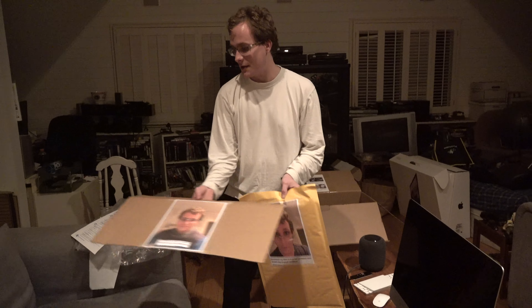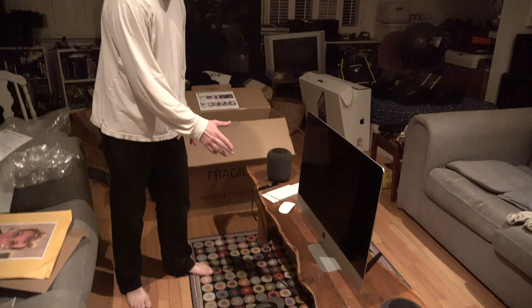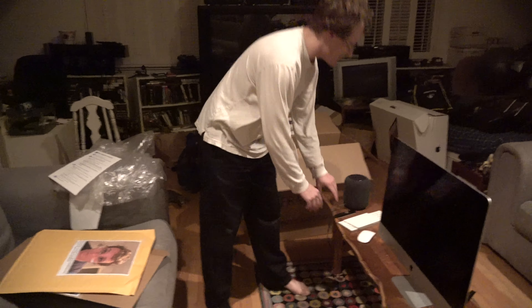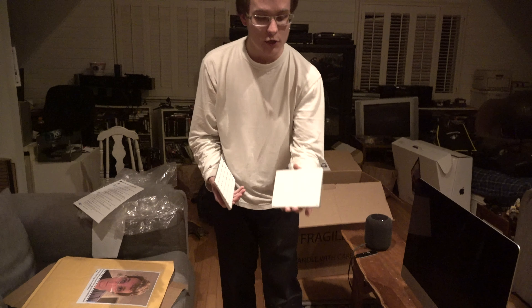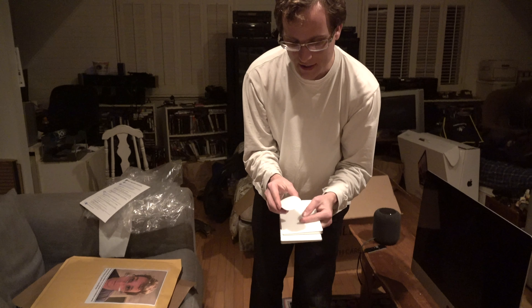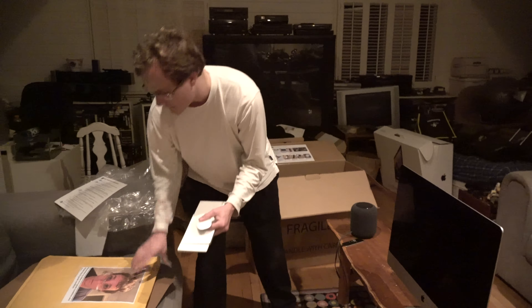This is the trade-back program from Apple. You guys have probably seen this hundreds of times, but let me catch your attention real fast. These are the things Apple sent me — this is how I'm gonna do it. I'm gonna show you how it's done. I'm gonna repack this iMac. I got a new iMac coming on Tuesday. This is the box they sent me, and I get extra money for the accessories.